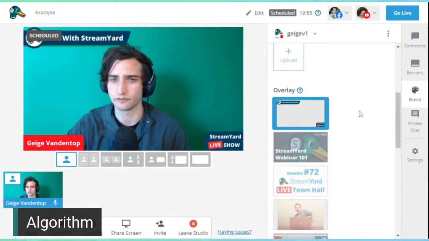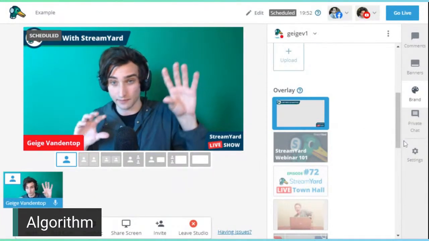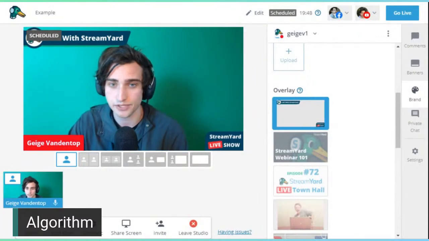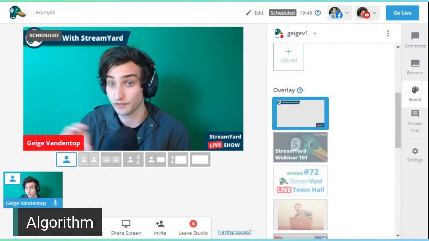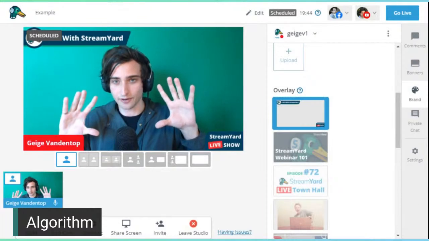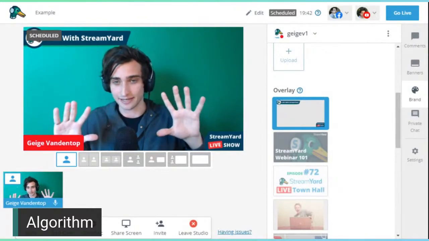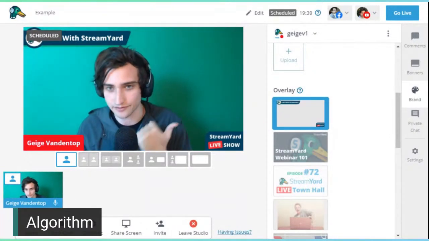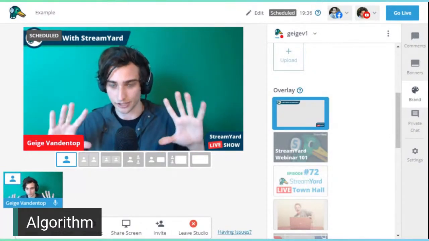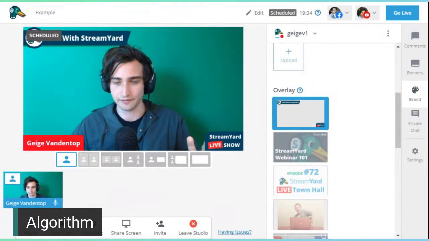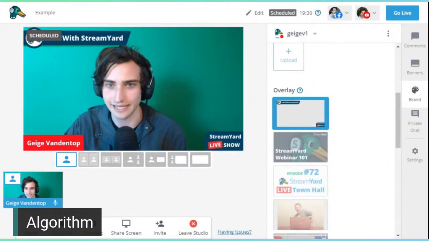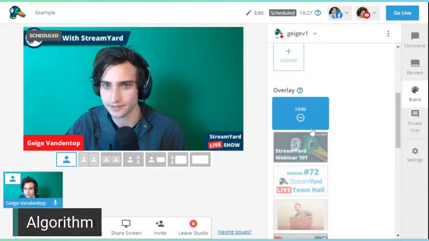And then a quick note on the format, if you want it to only cover parts of the screen, you'll want to use the transparent PNG option. So you'll upload a 1280 by 720, and then whatever sections you want to be transparent, you'll want to make sure that in whatever editing program you're using, whether that's Photoshop or Canva, it's on a transparent canvas. If you want more information about that, I can share a link at the end that has some tutorials about how to actually make these.